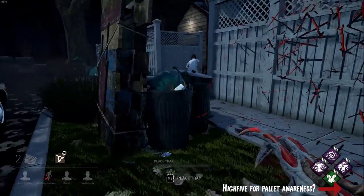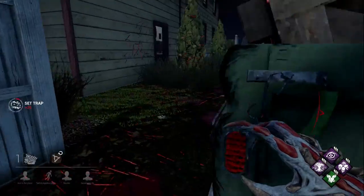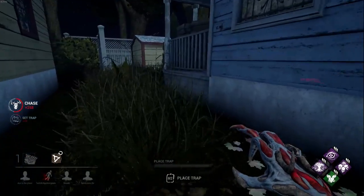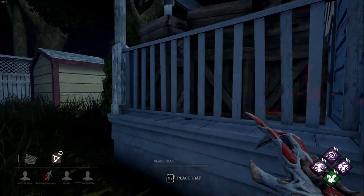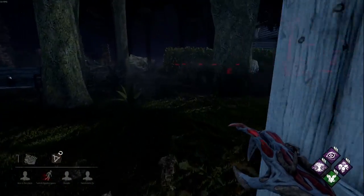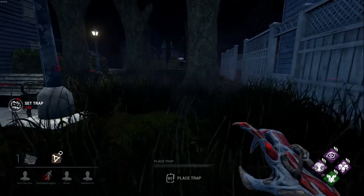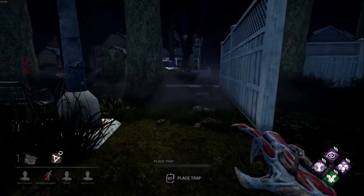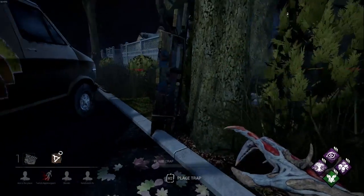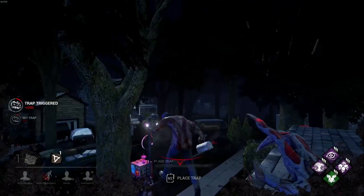These loops, same deal. She knows that that's a bad pallet. Where'd you go? She didn't go there. Where'd you go? Eh, she lost me. All right. So let's see. Outside the pallets, I'm gonna go back to the street here. So they do like to loop these, and just like any other pallet, just outside. Any of those is good. They're gonna go around it.